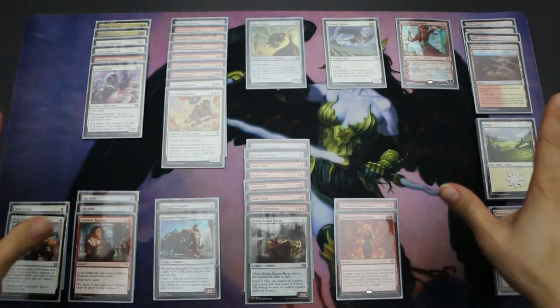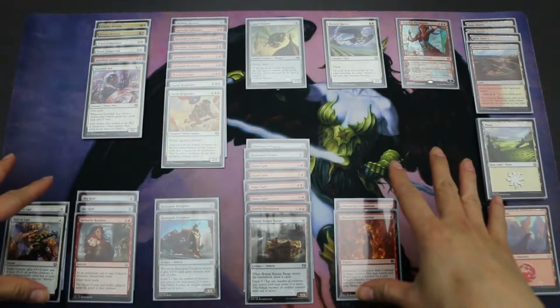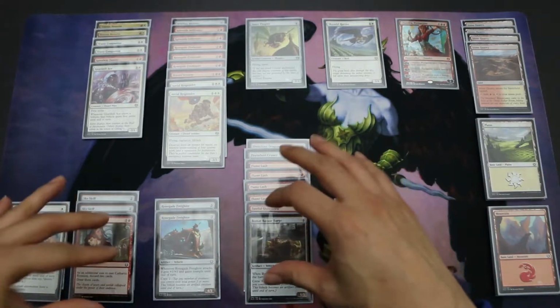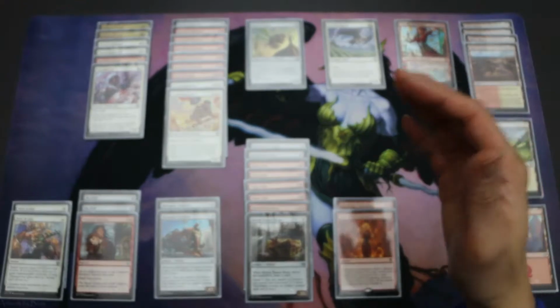But first, let's take a look at the curve here. As you can see, there are a large number of non-creature spells. The vehicles will count as non-creature spells because they're a lot more akin to equipment than they are to actual creatures, because they don't work without a creature.